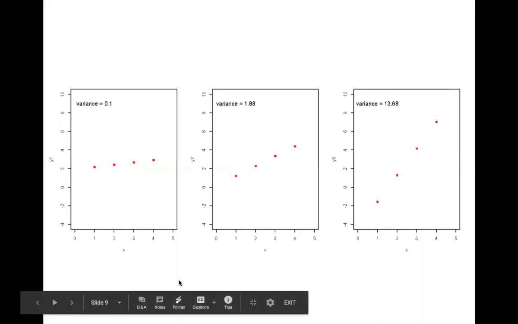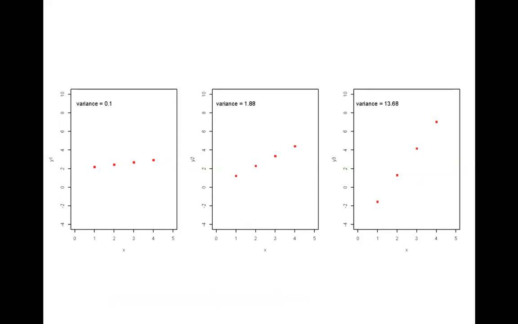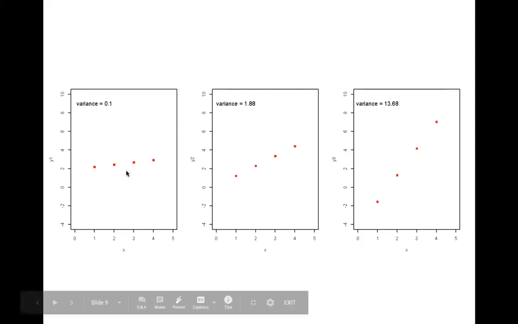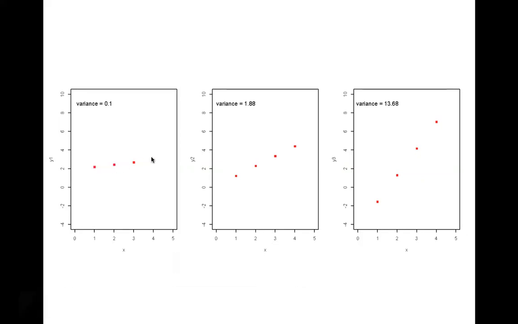And what I've done first is I've literally taken the mean of these 4 y values. No, we've taken the variance of these 4 y values, not the mean, but the variance. The y values each represent a mean. So if I take the variance of this value, this value, this value, this value, right? So it's like 2.1, 2.2, 2.7, and 3, something like that. The variance of those values is 0.1.